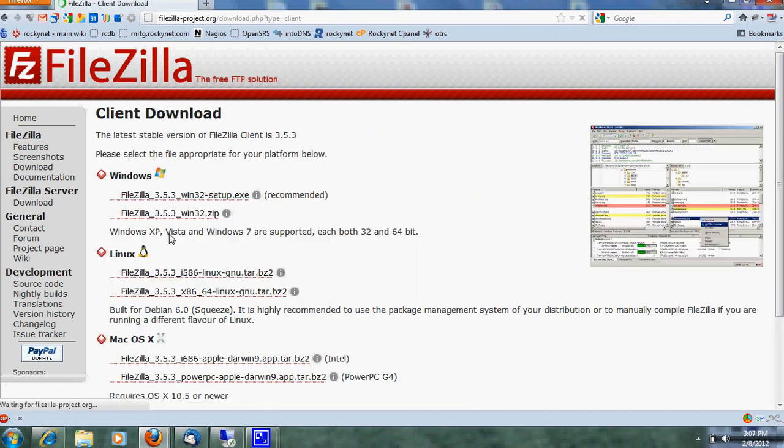Sorry, I got to click inside of it. And now, depending on what kind of operating system you are running on your client, you'll need to download the appropriate software. So on this machine, I have a Windows 7. So I will use the Windows installer. And obviously, we'll use the one that is recommended, which is the 3.5.3, the Windows 32-bit.